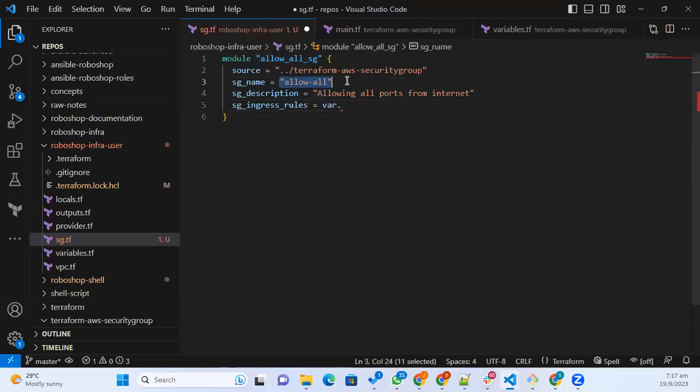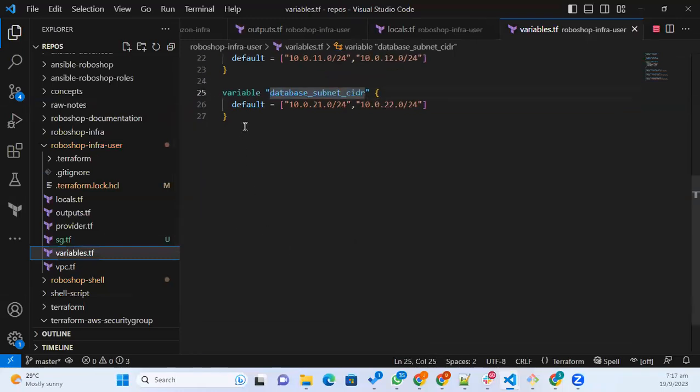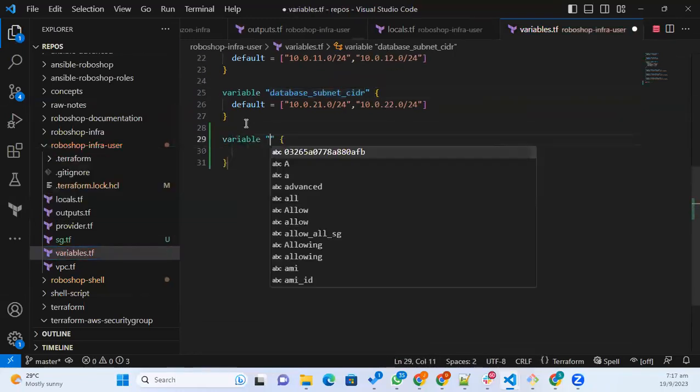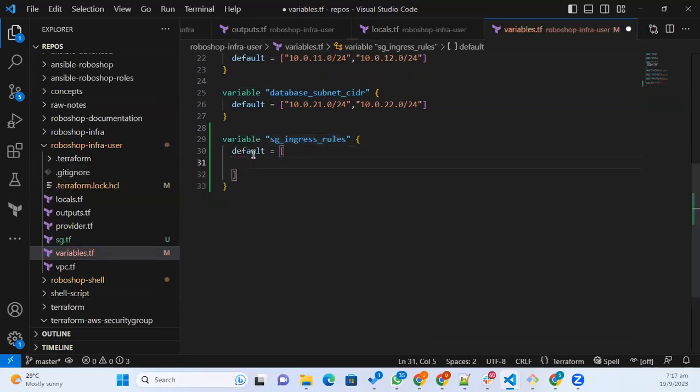So ideally you can keep them also in variables. Now sg_ingress_rules in variables, you need to keep it. Variable sg_ingress_rules default. Inside the map, it should be from_port, which is 0, and then to_port equal to 0 to allow everything.